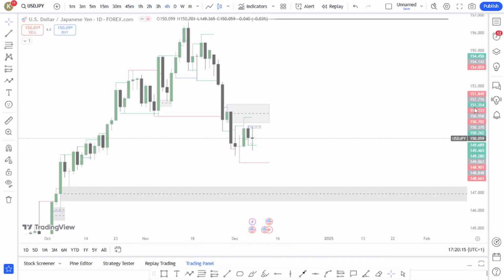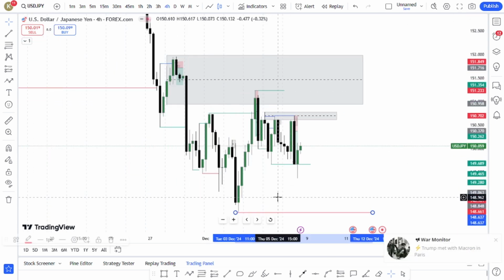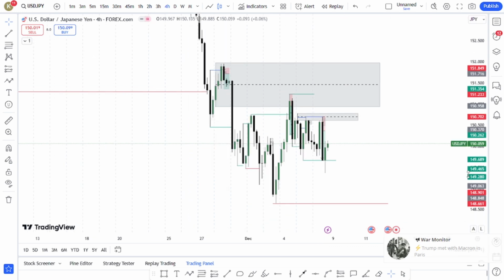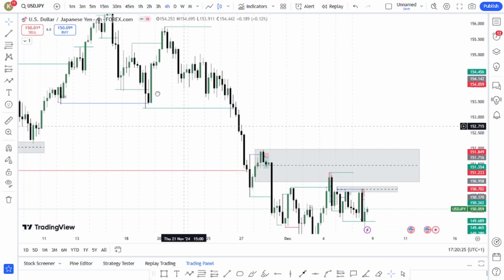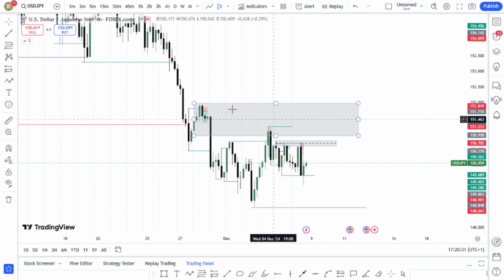If you go to the 4 hours, this is why this is a daily low, because it led to a 4 hour change of character. My change of character, it's my 4 hour with green lines, green. So it caused a change of character on the 4 hours. So that's why here is red. So we see we plunge into this daily level, right?